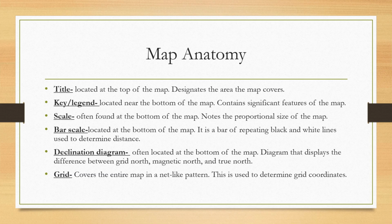Next is our declination diagram, and that's often located at the bottom of the map. This is going to look like two little lines that form a little V. This diagram displays the difference between grid north, magnetic north, and true north. And we'll cover those later. Just note for now that the declination diagram is where you find the differences between grid, magnetic, and true.